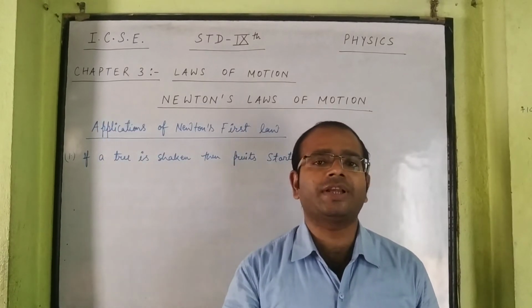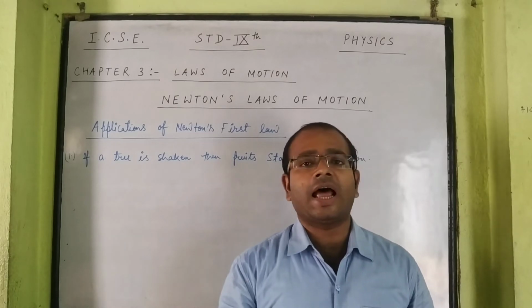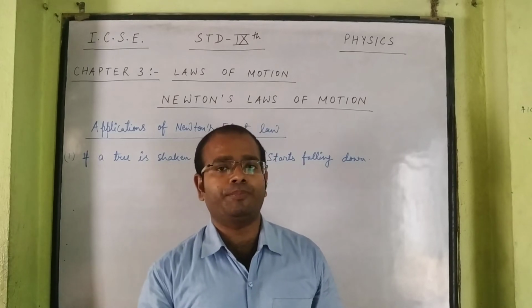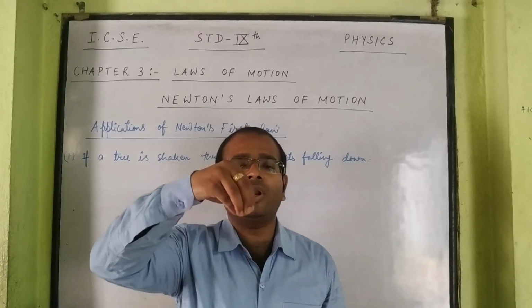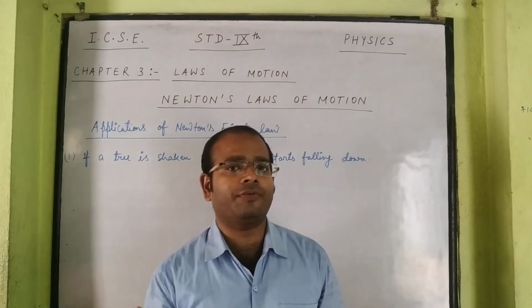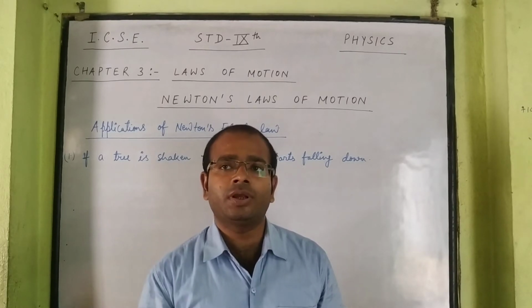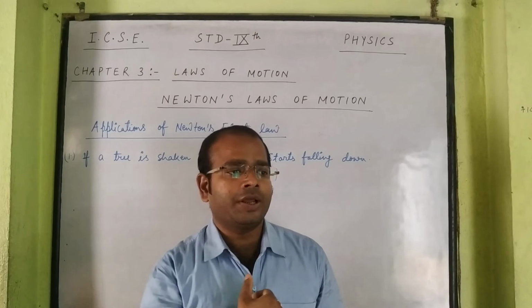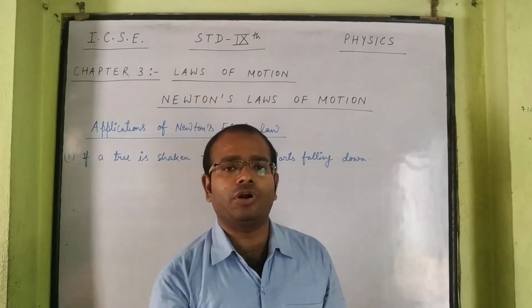The second example is from the carom board. Everyone has played the carom board at home. When we put the pieces one by one on the carom board and we hit the lowermost piece by a striker, then what happens? The lowermost piece is displaced from there and the remaining pieces just fall down.